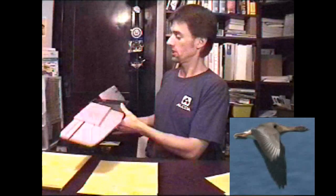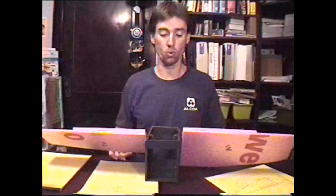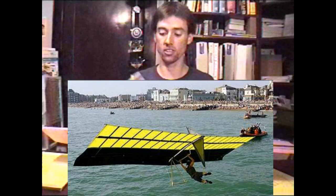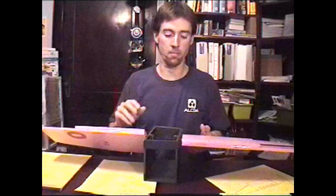So a general overview of where I'm going with this is, yes, it's a goose project, but I'm going to start out making a basic plane, following Dave's advice to just get something simple in the air that flies, and then start to make it fancy, then start to do different wild and crazy things. Because if you start with one wild and crazy thing, then you're not going to know what's wrong with it, what to change, because you'll have too many things in the mix. So we're going to start with a simple setup.